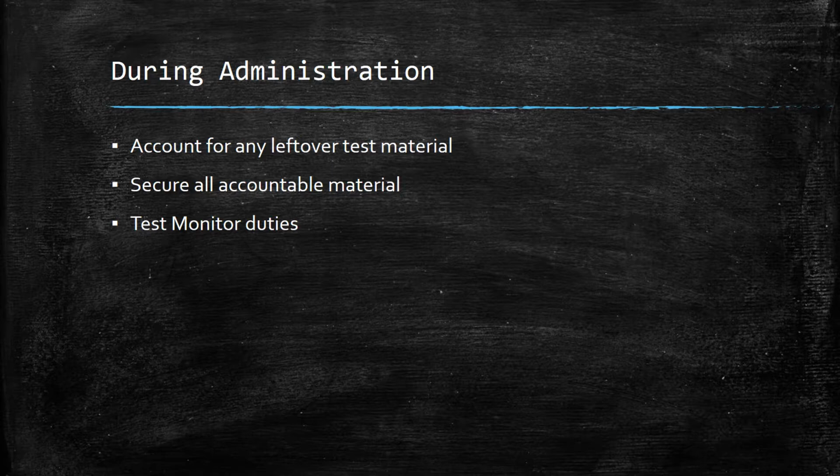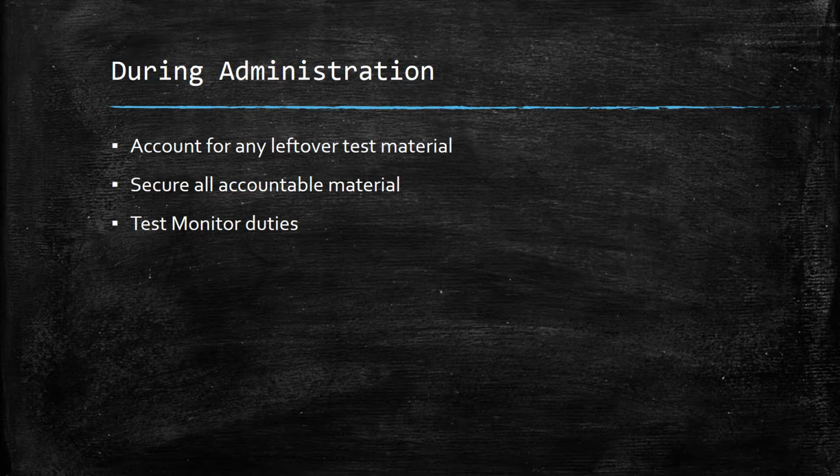Obviously that means lock it in your case, but if you're going to be moving throughout the school, you probably don't want to be dragging cases or boxes around while you're making sure that everything is in accordance with regulations. So I would recommend that you secure that material in your vehicle. Any empty cases that you may have, you could leave in the area that they have assigned to you as the central location for the assistant TAs. Once you've secured all of your accountable material, then you'll begin your test monitor duties.